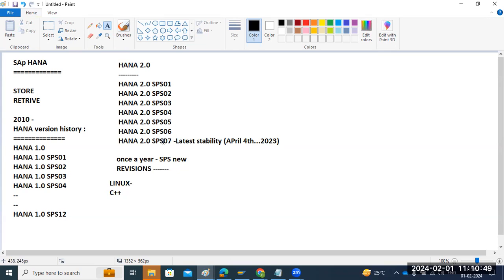If someone asks you in a question what the latest version is, you need to explain about these versions. We have HANA 1.0 and HANA 2.0, same as the Robo 1.0 and Robo 2.0 movie concept.